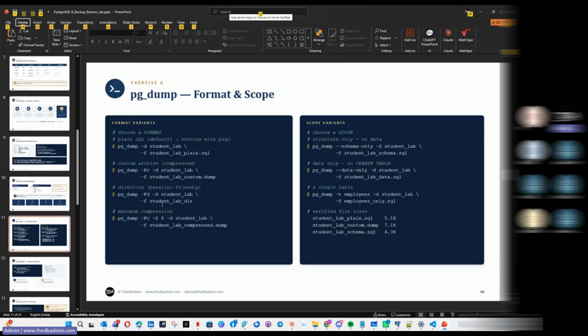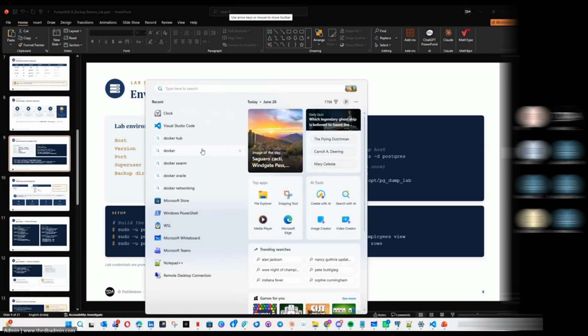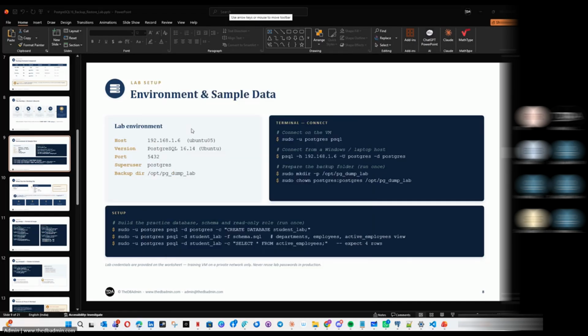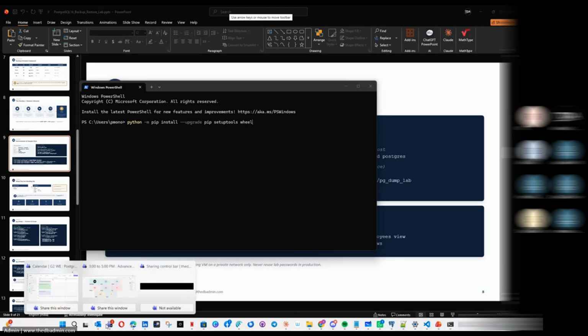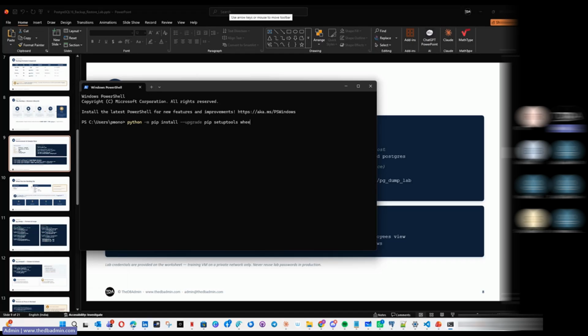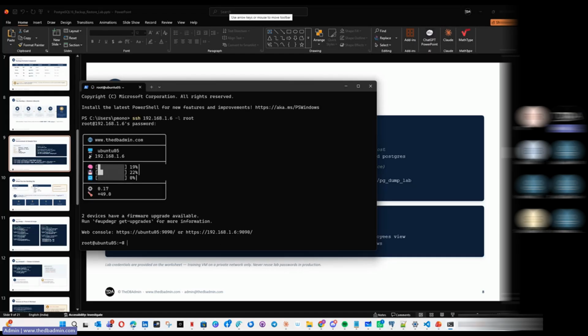So for example, let's build an environment to show you all the things one by one, so that it looks like a real production environment.